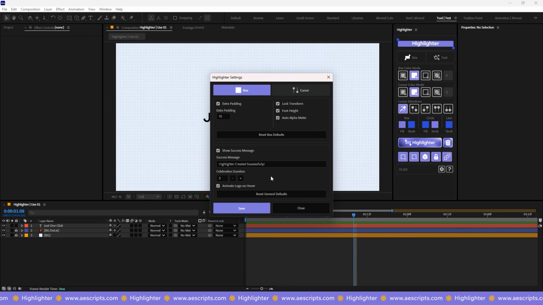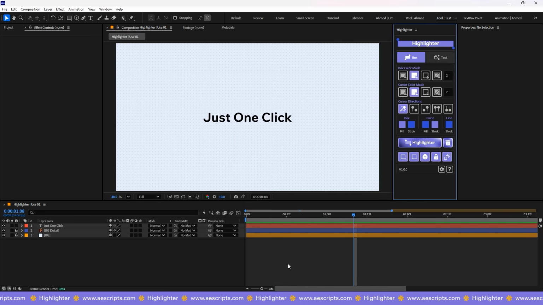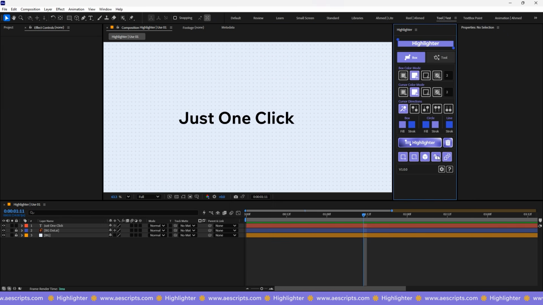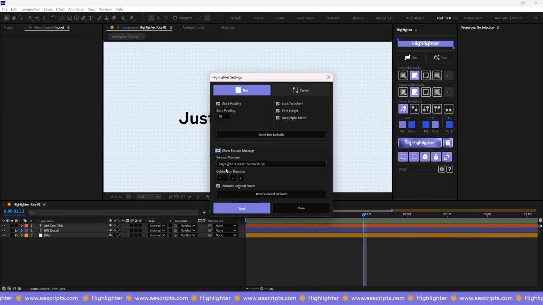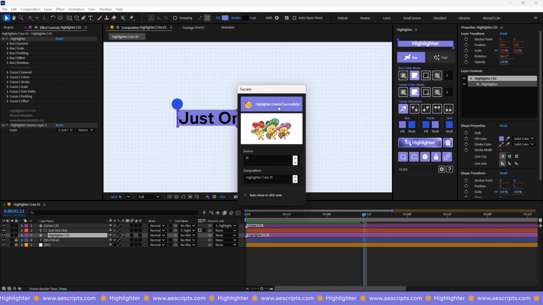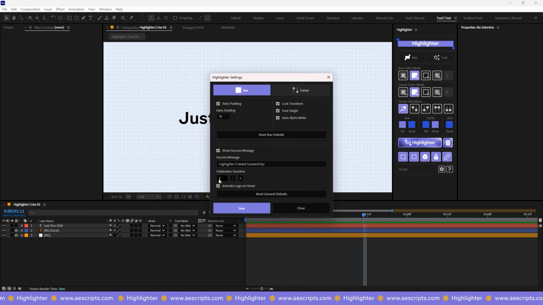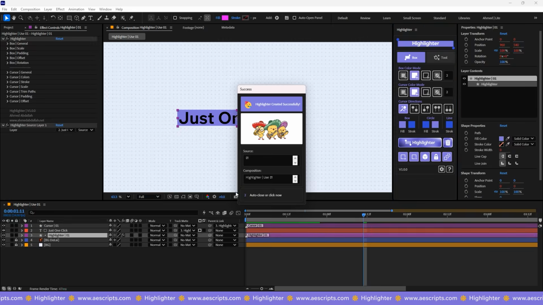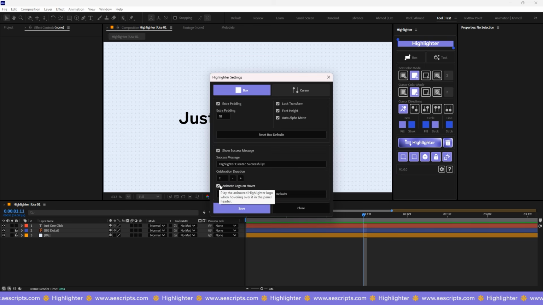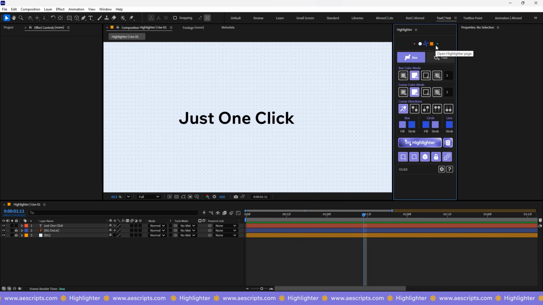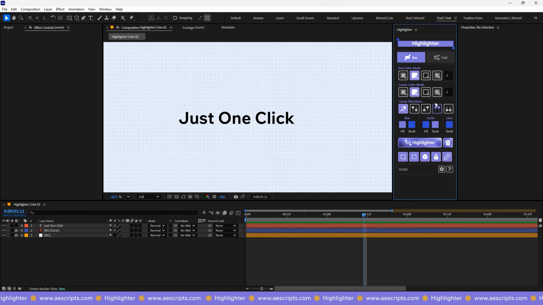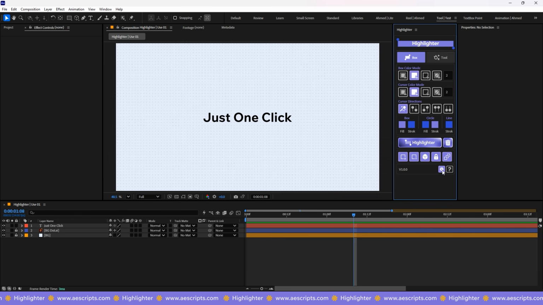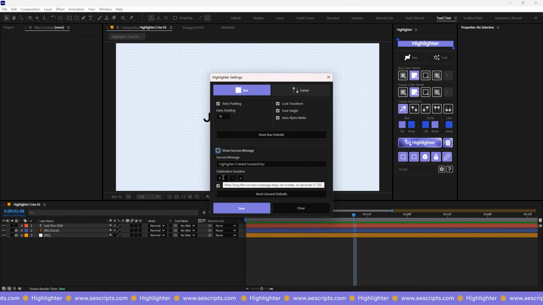The General Panel. The first option in it is enabling and disabling the success message that appears after creation, along with the ability to edit its text and how long it stays visible. The Celebration Duration. Animate Logo on Hover. Enabling or disabling this option controls whether the logo in the tool's interface animates when the mouse hovers over it. Reset General Defaults, which, when pressed, resets all the values of the cursor tab's settings back to their defaults.